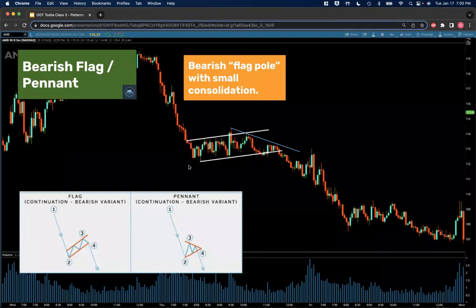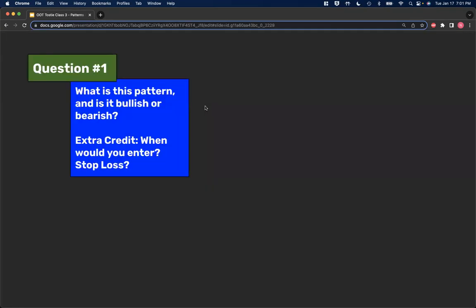You want to see some kind of consolidation in this sort of channel, right? You can see barely below that volume dropped off as we traded within this channel. And then we got that move lower. So not going to spend too much time on the bear flag. It's really just the exact opposite of the bull flag. Same exact concept, really just inverted.